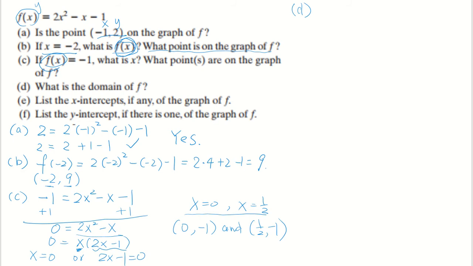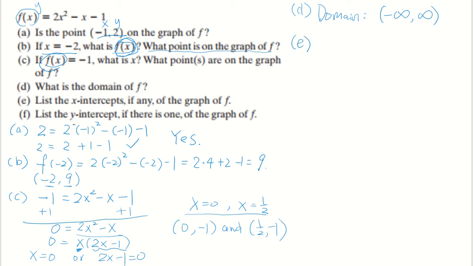D. Also over here: what is the domain of f? For the domain, we want to look at the x values of f, basically what x cannot equal. In this case, x can be any number you want. So the domain is -infinity to infinity. x is all real numbers.